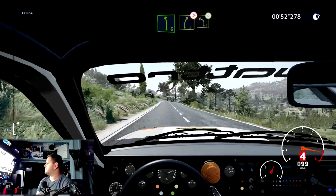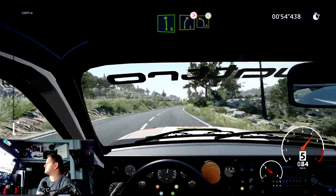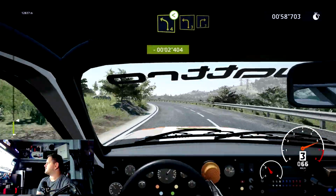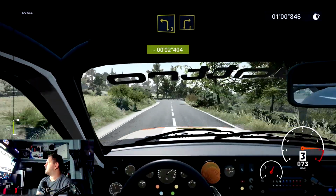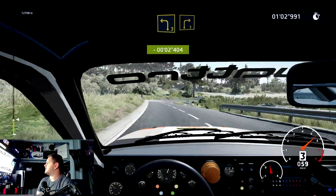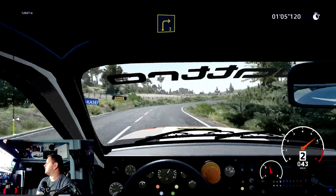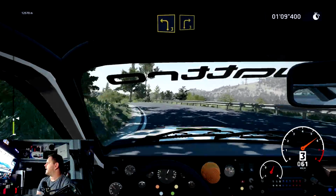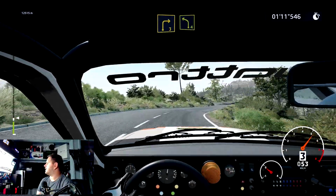But when it comes to the WRC cars, oh my gosh, man, those are a beast to drive. Even on the controller, this just feels a lot better. I did have somebody in the comments ask me about this, so I decided, yeah, let's go ahead and make a video on this to kind of show the difference. You can be much faster on a controller.